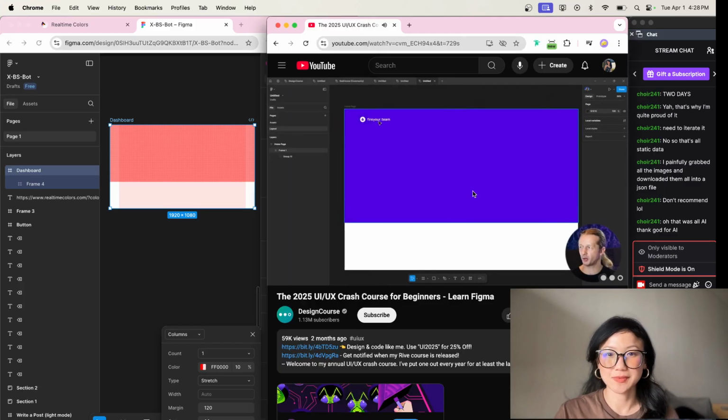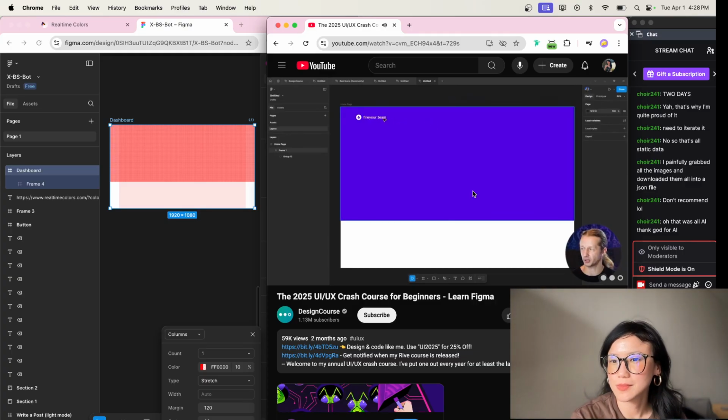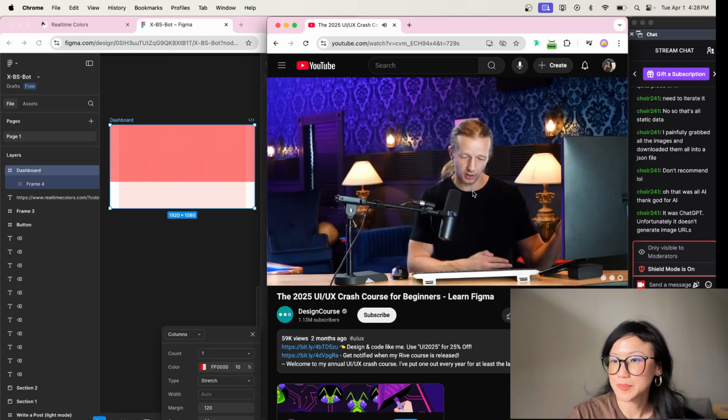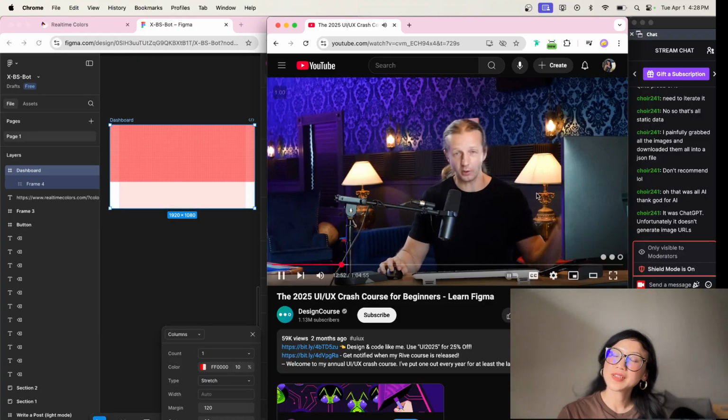And now what we need to do is create the navigation. All right, so we have our logo up here. And a UI design pattern for navigation that's very common is to have your logo and then have a navigation. Now, the most simple form is have your logo on the left.